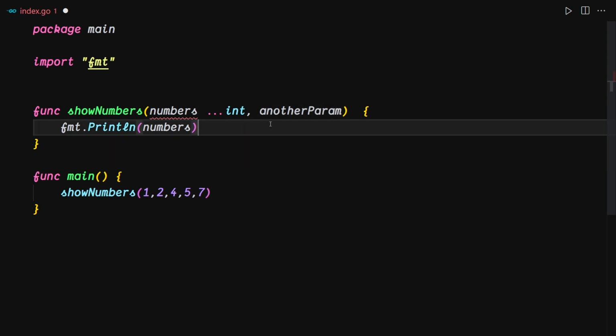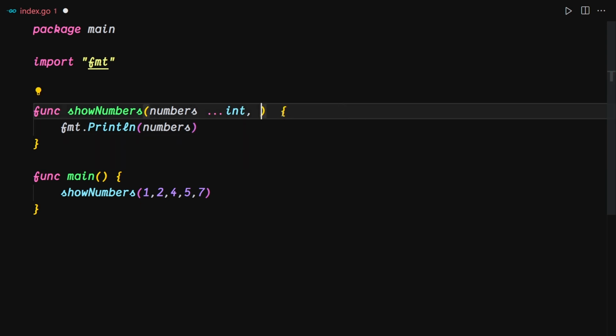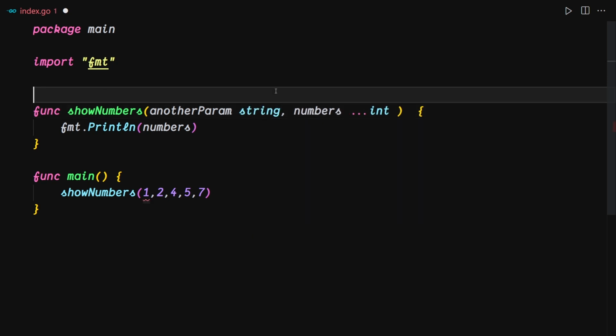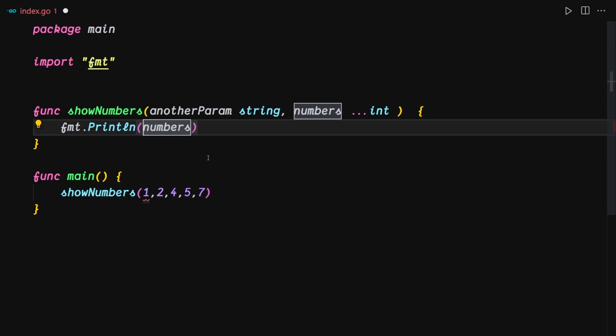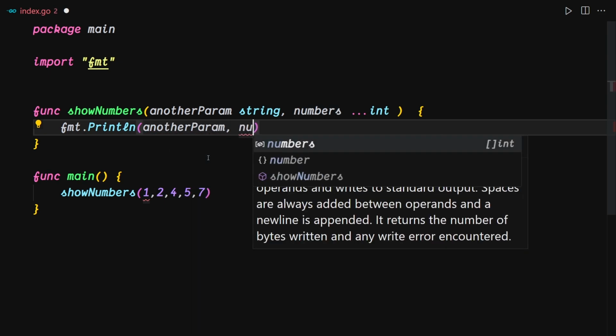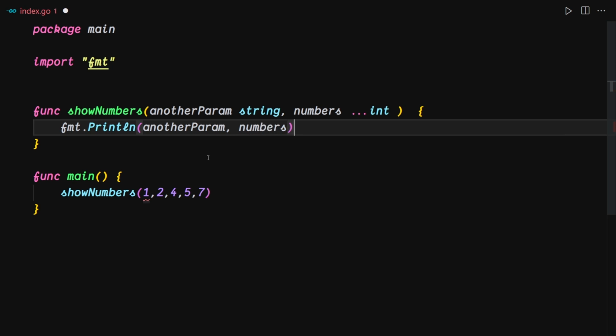If you still want to achieve that same result, you're going to have to cut that from here and place it right here at the beginning, and this statement will be at the end right here. Okay, so we also have to annotate that with a string. So that's totally gone, and I hope I am not confusing you. So I'm going to write another param, specify the comma, and also render or print my numbers right here.